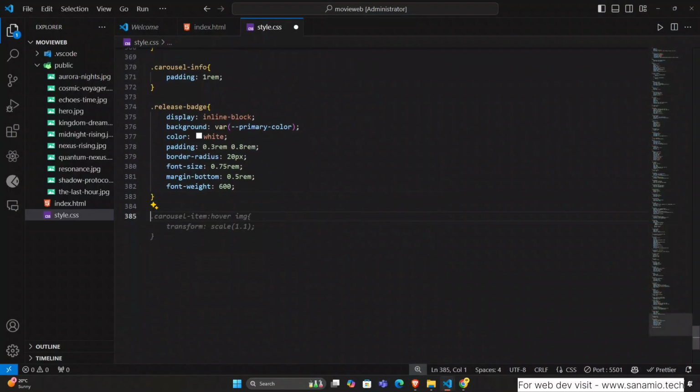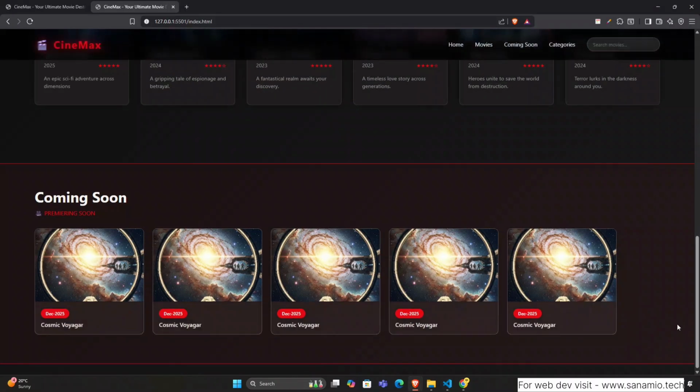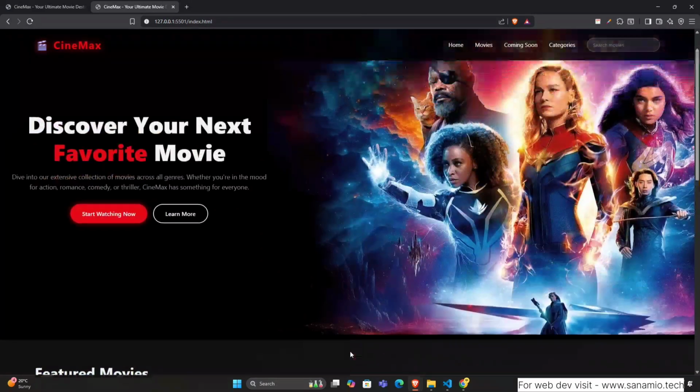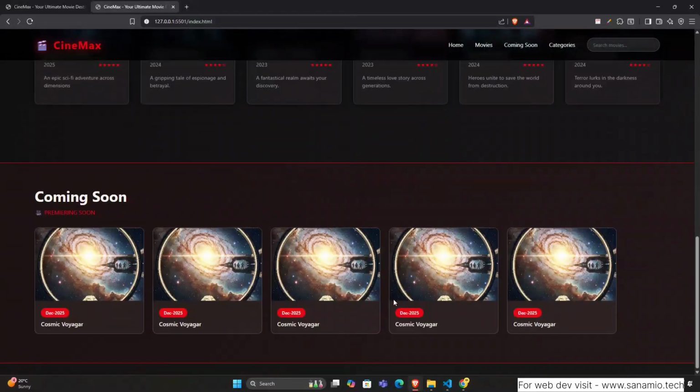Let's complete this section. Okay, so I think this section is completed. We have to design the footer. So our 3 sections are completed, and our last section, footer, is remaining.